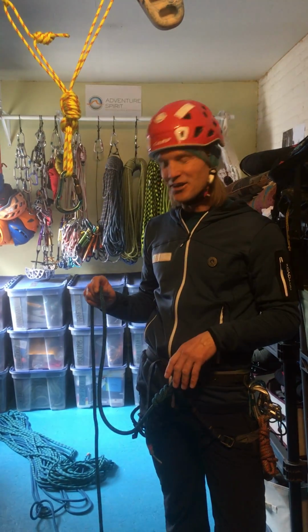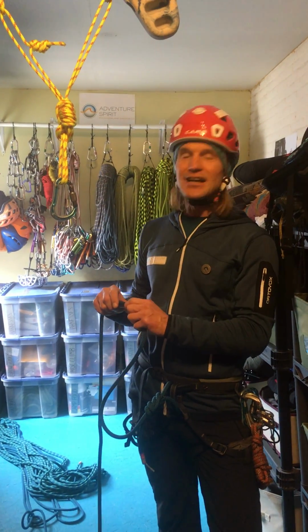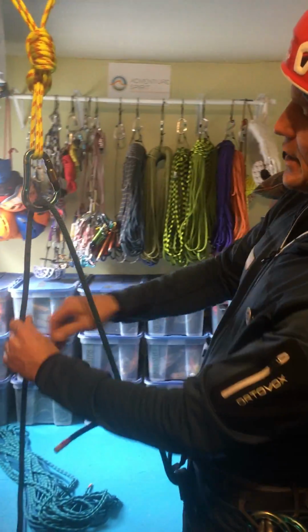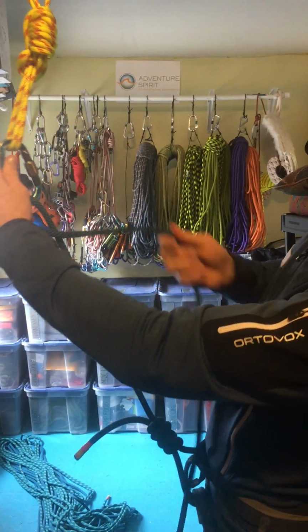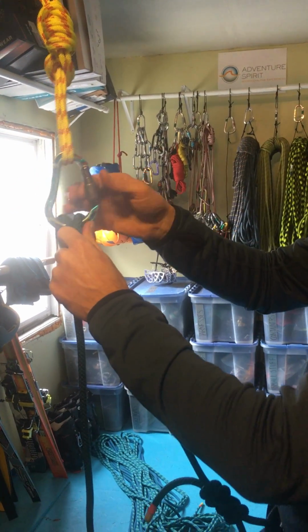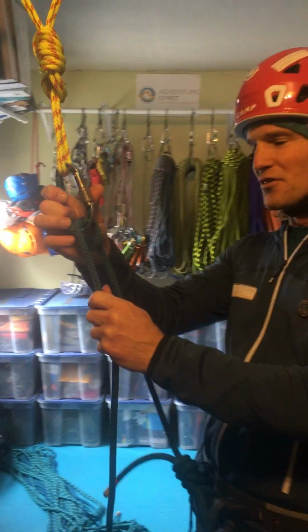All right, so the Munter hitch. And we talked about building it on a carabiner. One more time. Bam, like that. Bring this around and bam, like that. Now it's built on the carabiner. Let's talk a minute about the functionality of the Munter hitch.